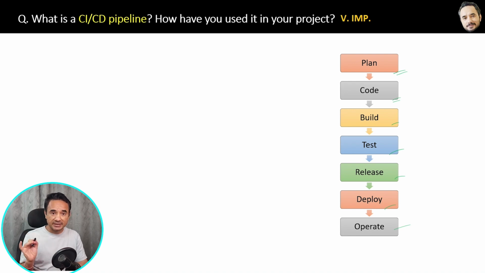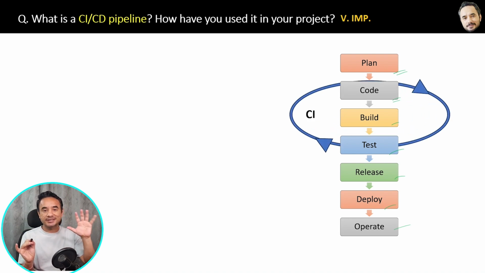Now, what is CI? CI means continuous integration. It simply means this. So let's say you are a developer and you write some code for a new feature. Then you push your code to a shared place like Git. At the same time, your teammates are also writing and pushing their code also, right? So here is this CI process. As soon as you push the code, an automatic process starts. First, it checks if your code builds properly or not.